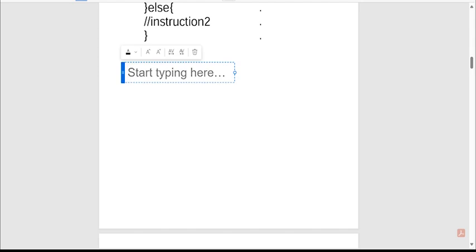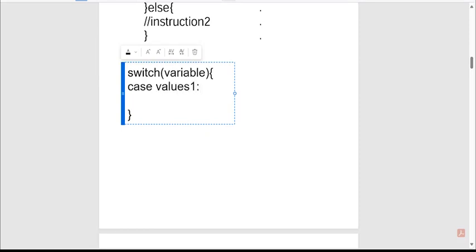We have the switch with a variable. Inside the switch you write a variable name, then you open braces, then the variable has different possibilities, different values. Then for case value 1, this is the first possibility for the variable.